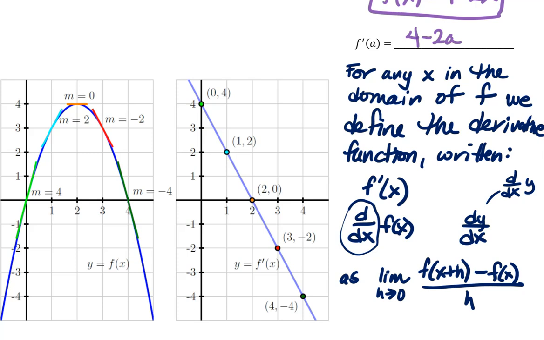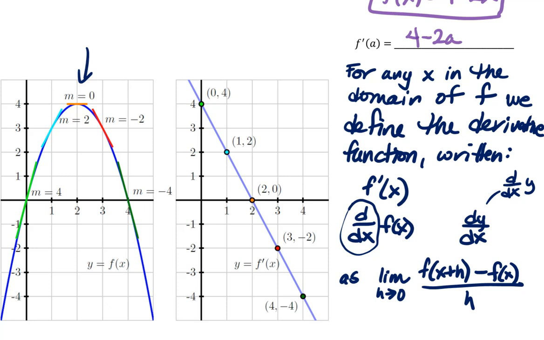All right, let's wrap this up by looking at the graphical meaning of what we've been doing. We'll look at this a lot visually going forward, and in particular, we're going to do more in this section, and it can be a really challenging part of this section. So let's think about what we just did. We started with our function, f of x equals 4x minus x squared, and that's this one right here. And we've created a new function where if we input an x value, we get the slope of the tangent line at that x value.